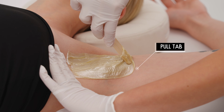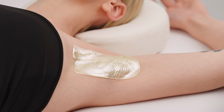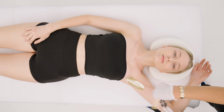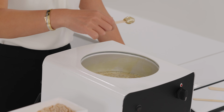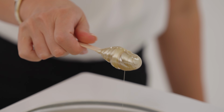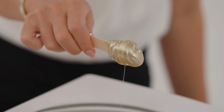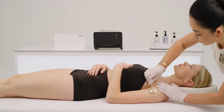This technique ensures optimal results in delicate areas like the bikini and underarms, allowing for an easy and effective strip removal. When working with larger wax strips for areas like arms, legs, or the back, follow the same approach as the medium-sized strips. Keep the flat part of the stick at a 90-degree angle to the skin, applying steady pressure.